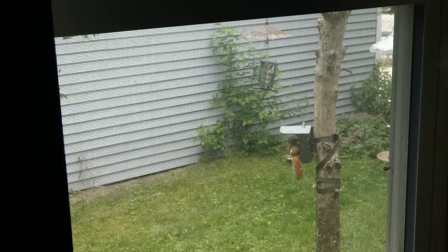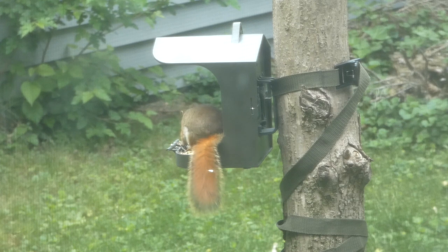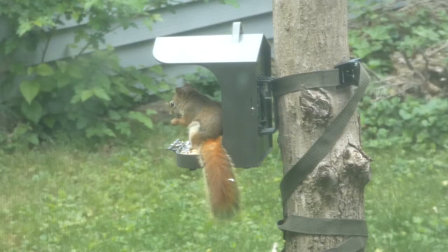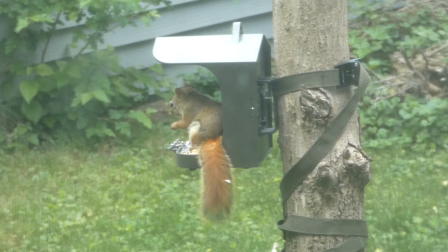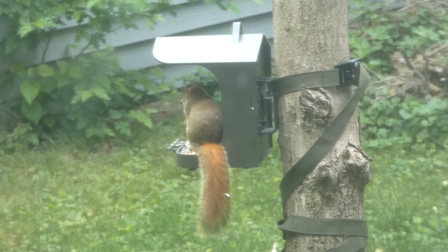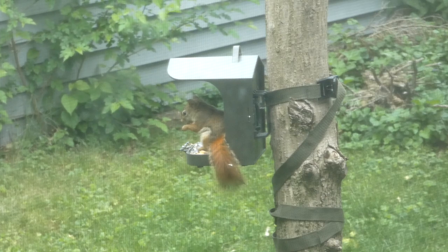Oh, you son of a gun. Well, we got our first visitor. Unfortunately, it's a red squirrel. Completely blocking the camera. Don't think you really can see anything, but he's pretty cute though. So we'll just let him chill out, and then when he leaves, hopefully we'll get some birds. He is just loving every second of that.